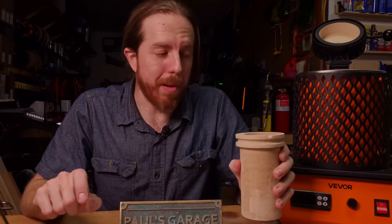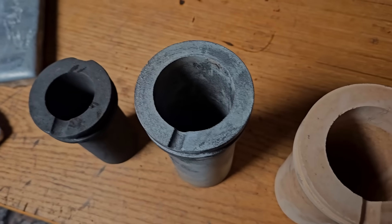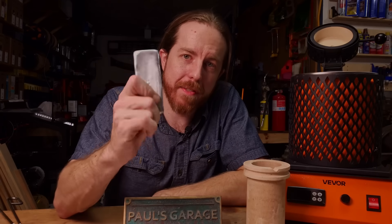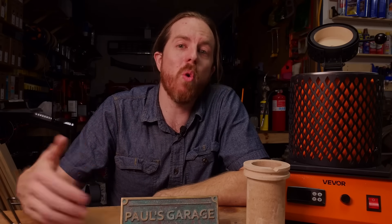Unfortunately this only comes with one crucible in the kit. By far the biggest problem with all of these electric furnaces is how big they aren't — they are not big, they're very small. Most come with a one and a three kilogram crucible. Don't get too hung up on the kilogram measurement. For most people doing investment casting, especially vacuum plaster investment casting, the one to three kilogram crucibles are more than big enough. Tons of sand casting can be done with the three kilogram crucible. For reference, the three kilogram crucible holds about two and a half pounds of ZA-12, my favorite casting metal. Lots of home metal casting just doesn't need that much metal, but sometimes you kind of do.